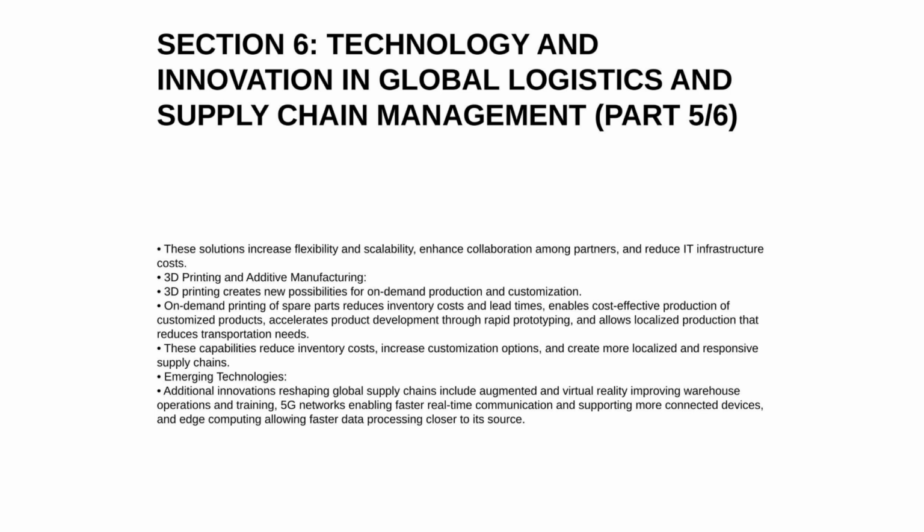3D printing and additive manufacturing. 3D printing creates new possibilities for on-demand production and customization. On-demand printing of spare parts reduces inventory costs and lead times, enables cost-effective production of customized products, accelerates product development through rapid prototyping, and allows localized production that reduces transportation needs. These capabilities reduce inventory costs, increase customization options, and create more localized and responsive supply chains.